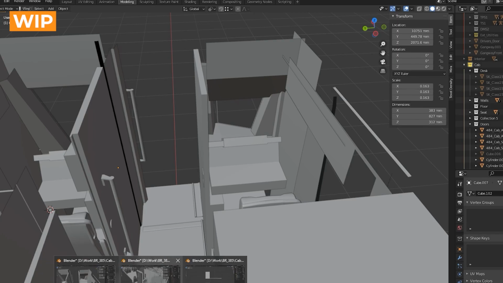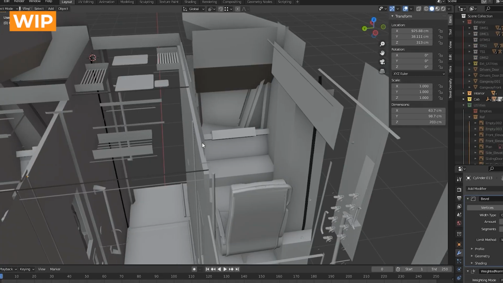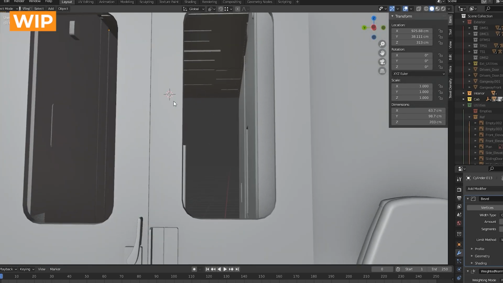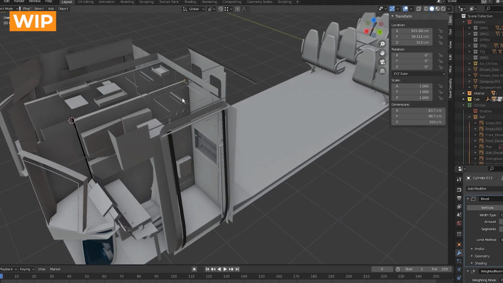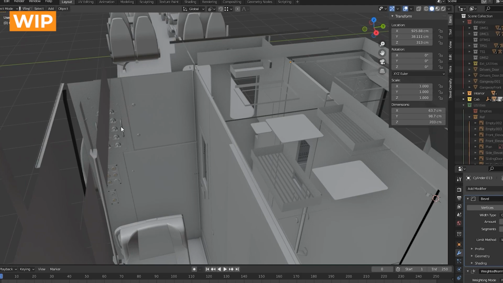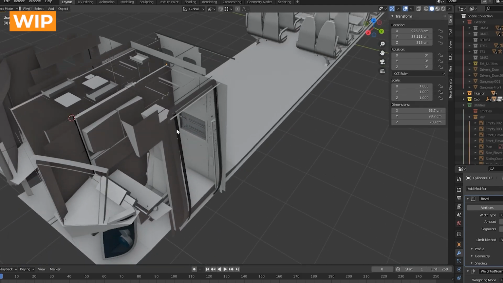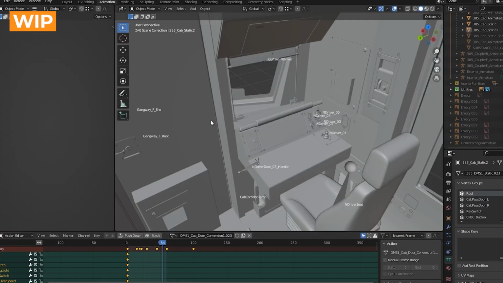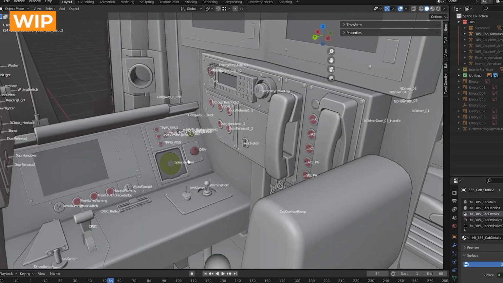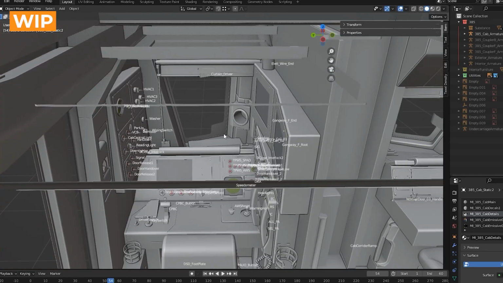And then we go to a further iteration where you can see I start adding details, especially to the ceiling and to the back walls. As you can see, I went from blocking out to starting with the back walls, and I start detailing, and you can start seeing how the progression evolves. And then to get to the final product, this is where we arrive by going through and detailing every piece.